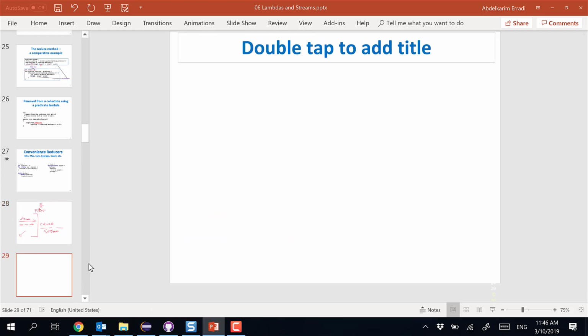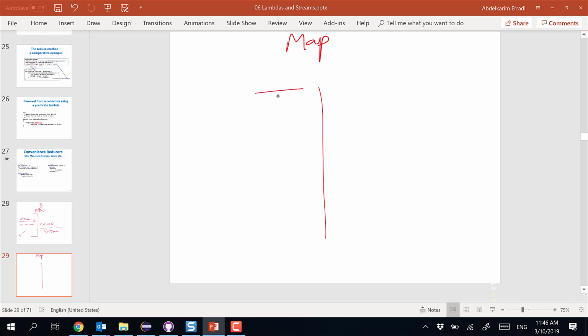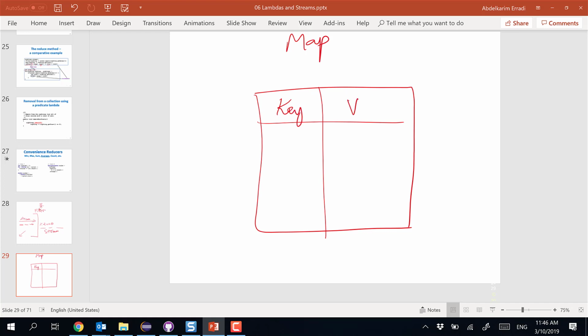A map is basically a data structure that has a key and a value. You can think of it as a table that has the key and a value. So in this case, for example, the key could be the name, let's say Sarah and the age 20, Ali, age 18. I want to produce from that list of objects a map. What is the key? The name. And the value? The age. It's some kind of table like this.